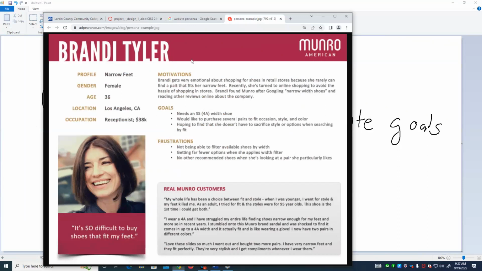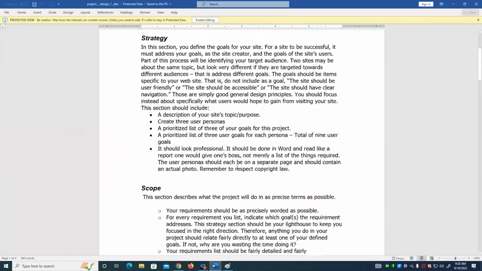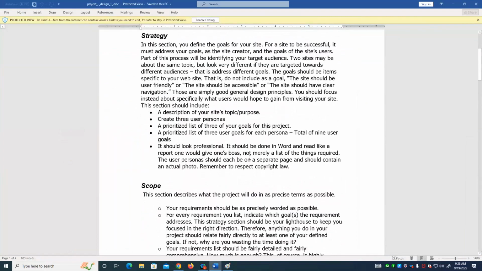Now, you don't have to get as elaborate as this for your persona. For your personas, all you have to develop is what the persona is and what their goals are.